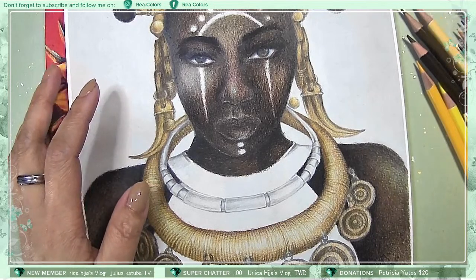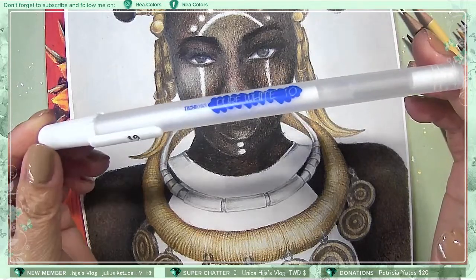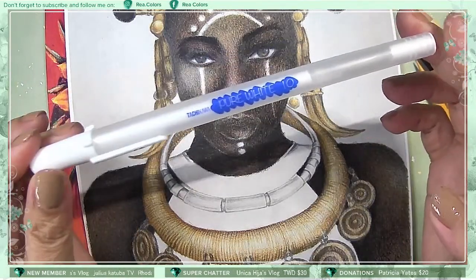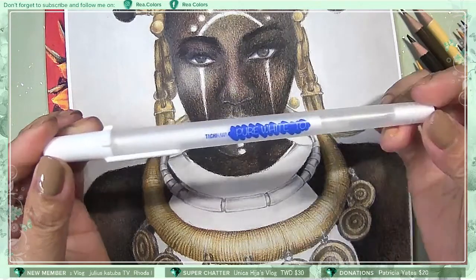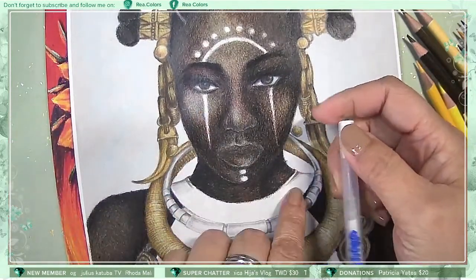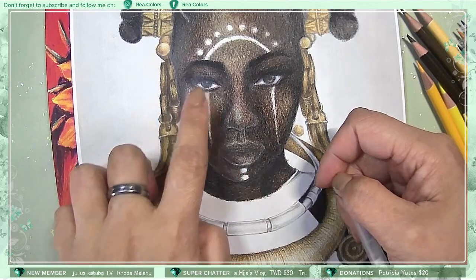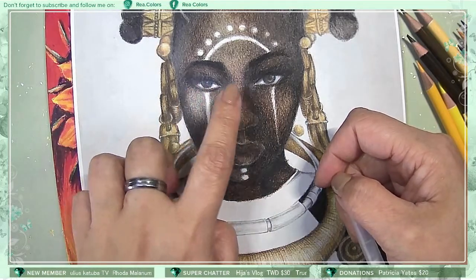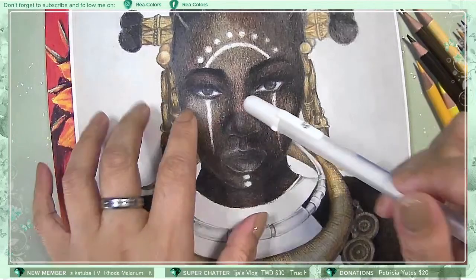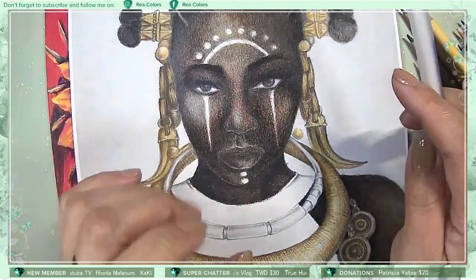So yeah, and then I will try this one. I just recently bought it the other day, pure white. I have tried it on the inky butterfly, but I still want to try to use this one on this part, because there are some parts here that I have covered with colored pencils, and we have to put a glare on her eyes. I'm trying to avoid using gel pens when I'm coloring, because I'm sure I'll smudge it later on.